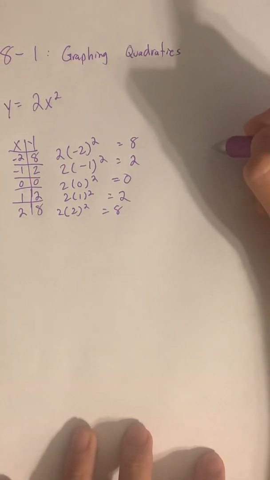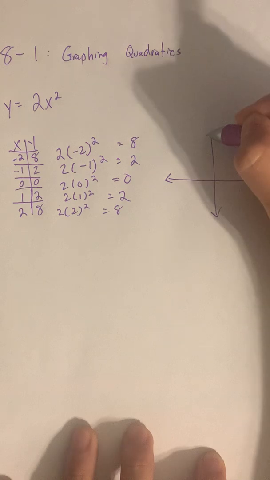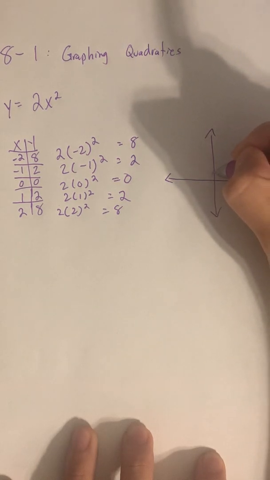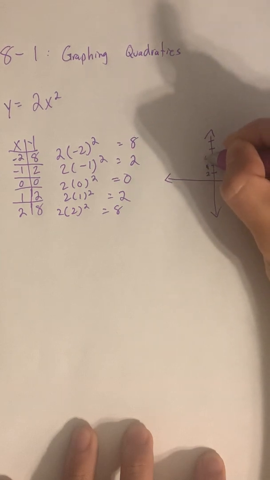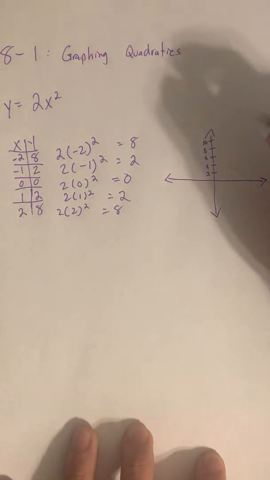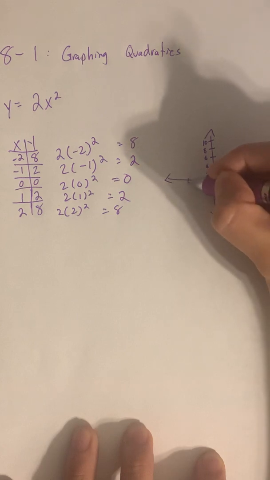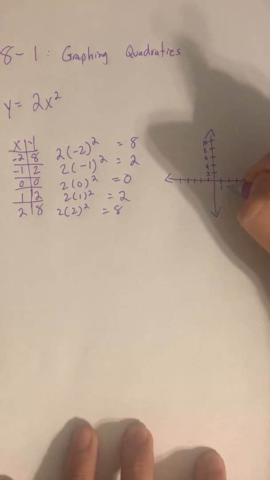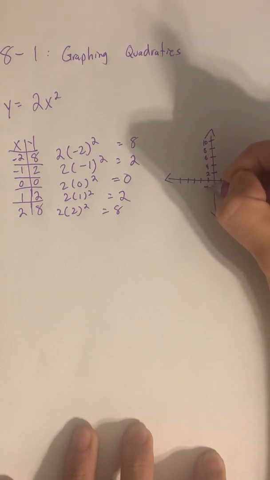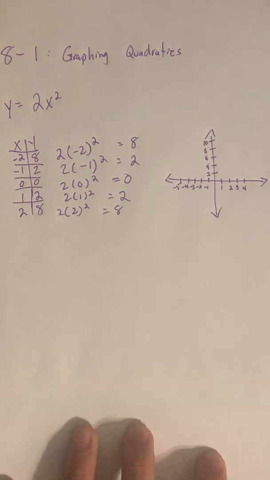So I'm just gonna make a graph right here on the side. I'm gonna go by 2s. 2, 4, 6, 8, 10. And then over here, I'm gonna go by 1s. So the graph is gonna be a little bit off, but I ran out of room, so I'm gonna use 1s over here and 2s on the top. All right, so that's my graph right here.